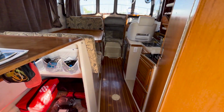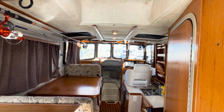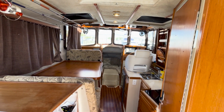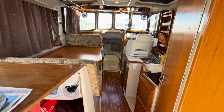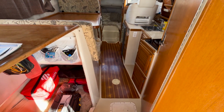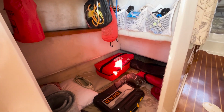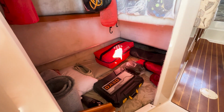As with all Ranger Tugs, the Salon is full of natural light, and the efficient use of space means that the serious cruising couple will always be comfortable in the cabin or in the cockpit. To port is a midship berth that's under the dinette and comfortably sleeps 2 adults, or can be used for storage.